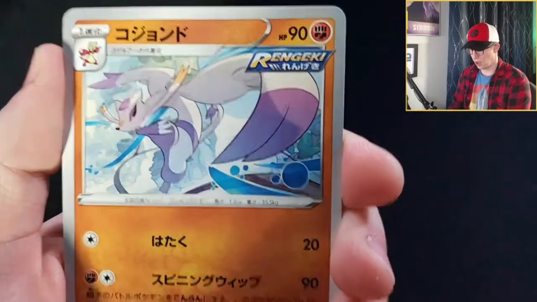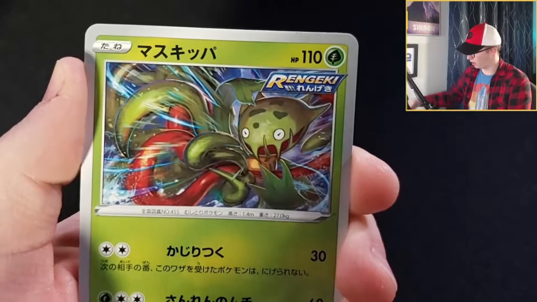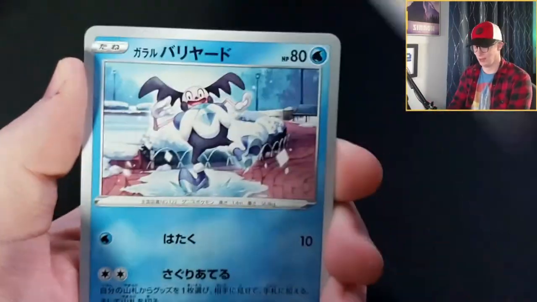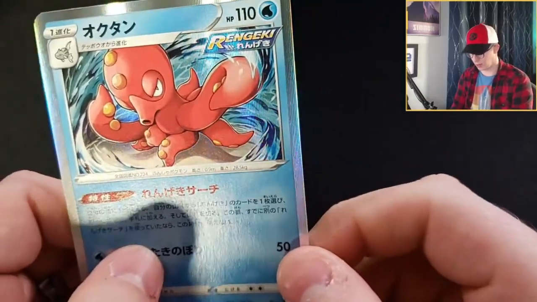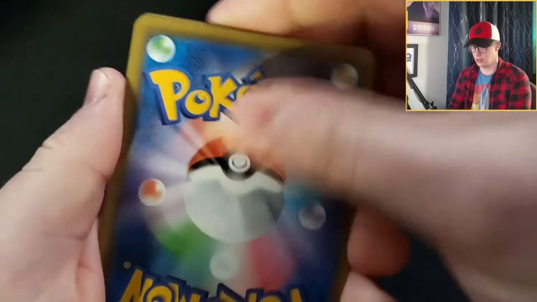We've got, oh, Mienshao, that's beautiful. A Carnivine, Buffalant, not Tapu Bulu, Galarian Mr. Mime, and we got a holo Octillery, and that's actually one of the set cards that was featured in the videos. That's really cool. I'll take holos. Again, not guaranteed a rare in every pack, so anything we get is just amazing.